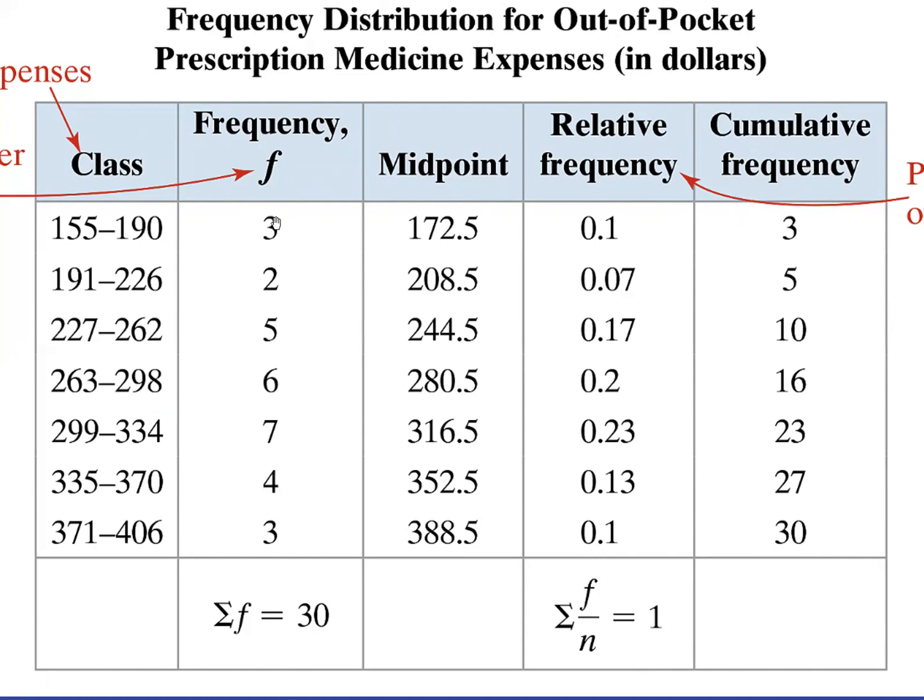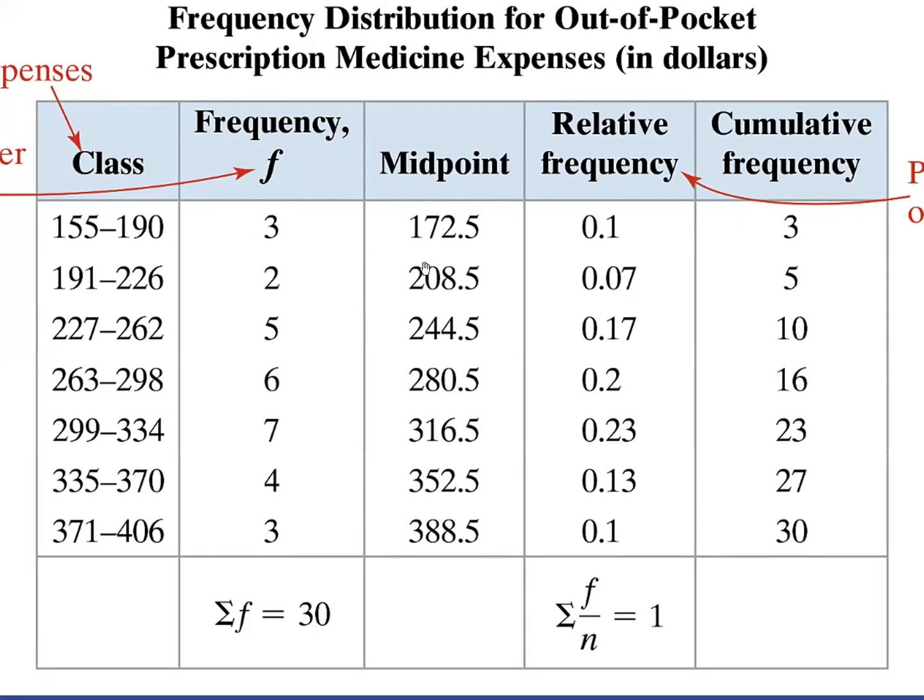How do you find the frequency? Well, you go back to your data, and it was that little tally sheet over there. How do you tally up? There's 3 in here, and there's like 2 in there. That came from our tally sheet. Like going back to the numbers that we had originally, and just saying, okay, there's a guy that spent $180. That goes into this category. There's a person that spent $200. That's going to go into this category. Okay. We good there like that?